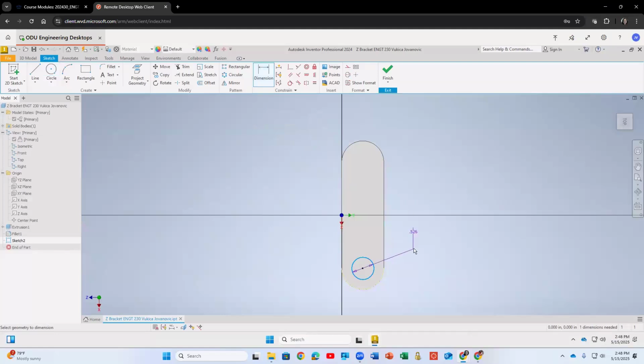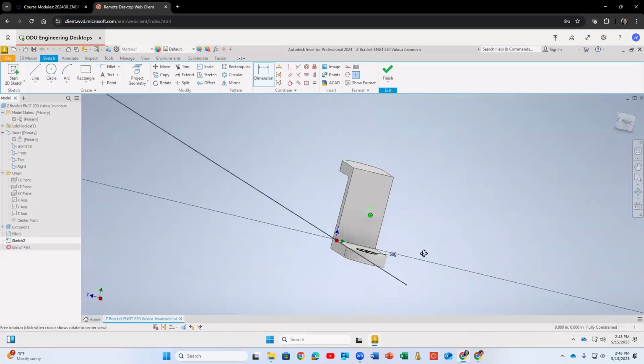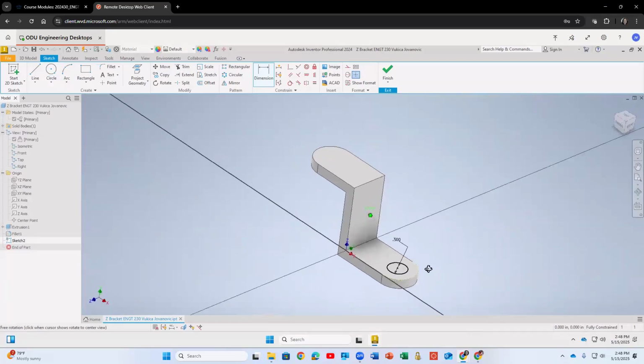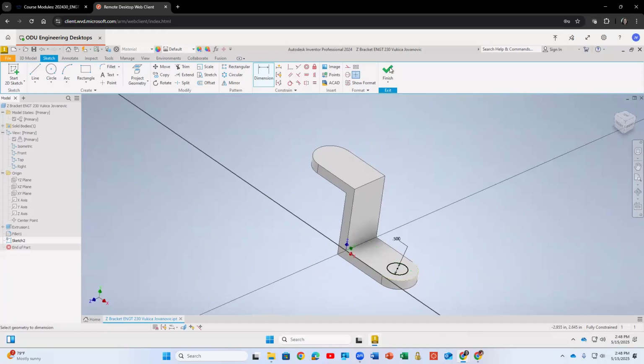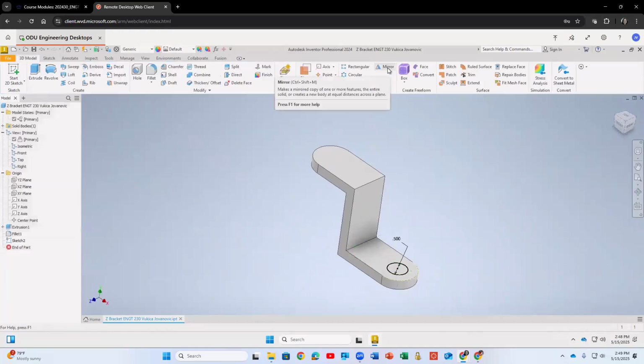You can either dimension the diameter like this, by default it's diameter, or you can right click and set the dimension type to radius. So you see, if I switch to radius, I will keep the diameter because that's what they're telling me, 0.5. You can type in inches, but I know that I switched to inches, so I don't have to do that. I'm just doing 0.5. So you see, in this way, shift middle mouse key, I can show you where I am. So I have a circle. I say finish. This is my 2D sketch.